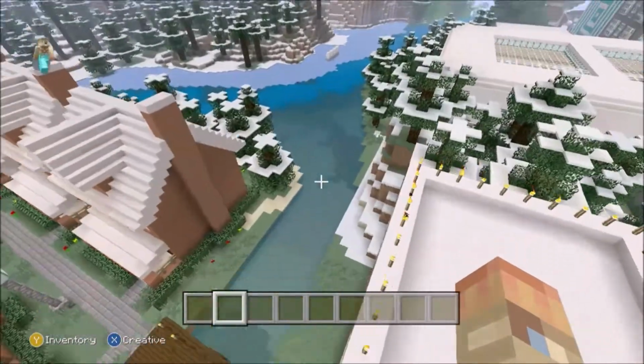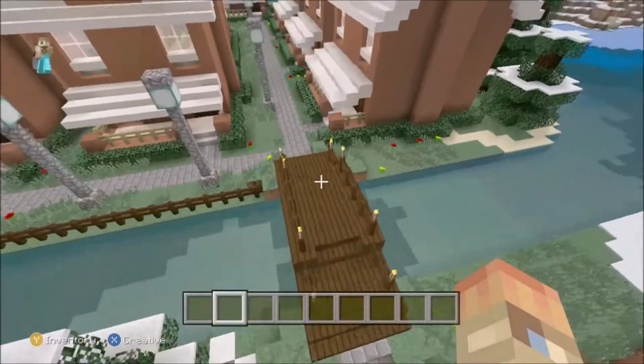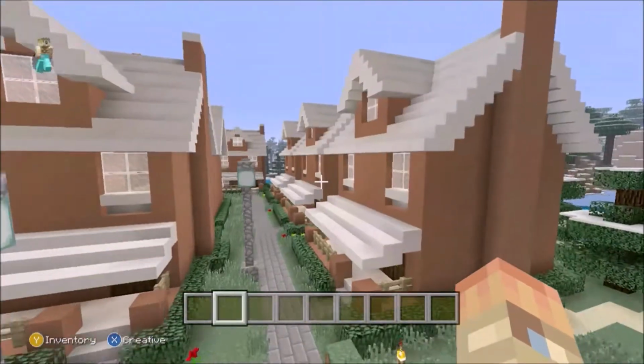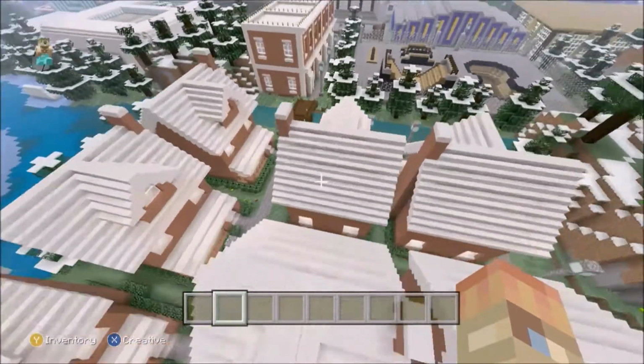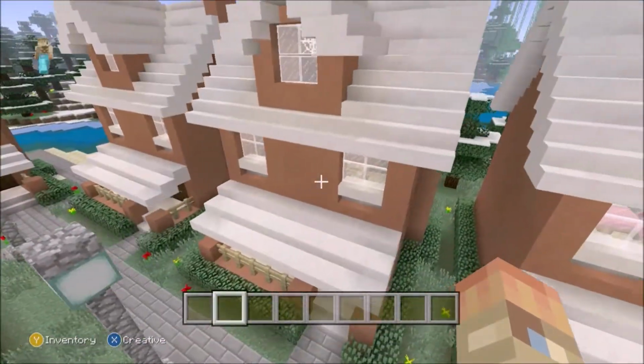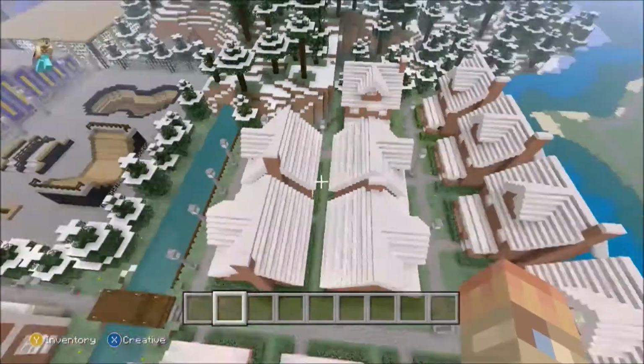And then this is what I'm talking about. Look, we've got like a little canal system going through the city, and we got another one of these dark oak bridges which leads to this area where I have just got a load of different townhouses, but these are more like actual houses, and I think the design looks really cool on these, and I've just done loads of these, and it actually looks really cool in just this little area.